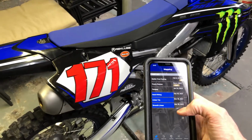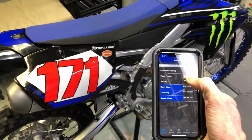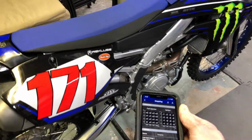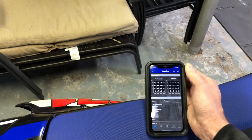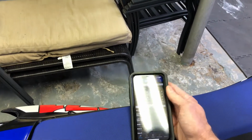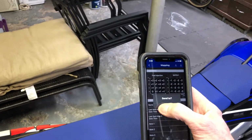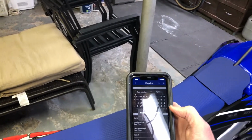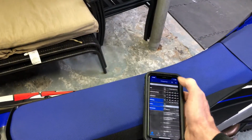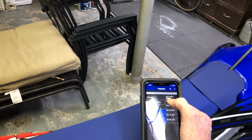From there, you can select which map you'd like to use for your map 1 or map 2. You can select one, and then basically once it's linked, you have to hit the upload. So you have to basically upload the map, and then you hit OK, and then ask either send to map 1 or send to map 2. You can hit map 1 for now. It connects, and this says succeeded to send. So that means it's sent successfully, and now Torquey map is placed in map position number 1.